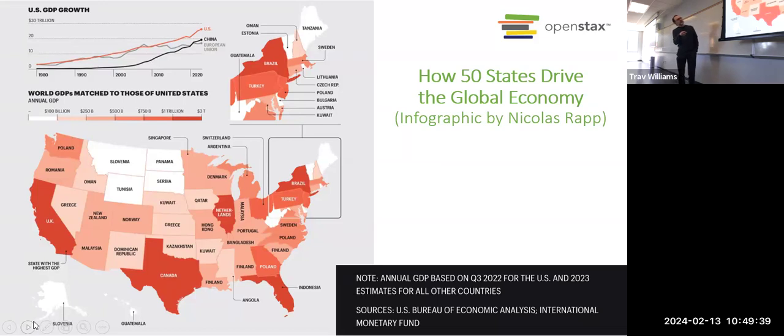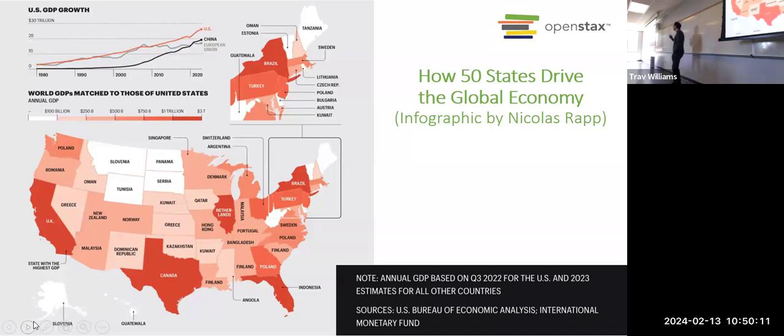Okay, and then if you look up here, you can see the GDP of China, that's the black line, how it's really been moving quicker than the GDP of the US, even though ours is still higher, at least as of 2020. At this point, I think China's catching up to us. But you can also see the European Union, they've kind of been struggling a bit. I think a lot of that has to do with Brexit.